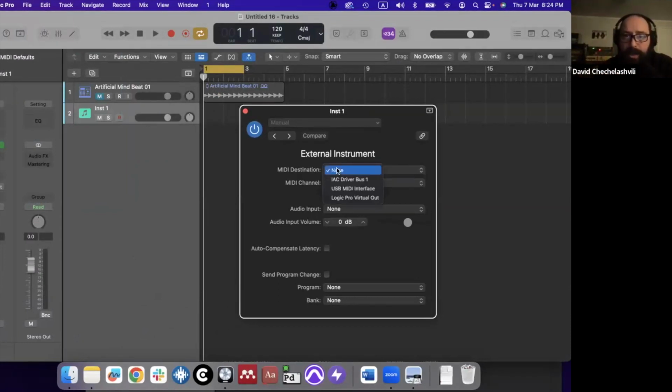But the MIDI destination can be Logic's internal Apple IAC driver. Do you guys know about this IAC driver? It's something that's enabled in the Audio MIDI Setup.